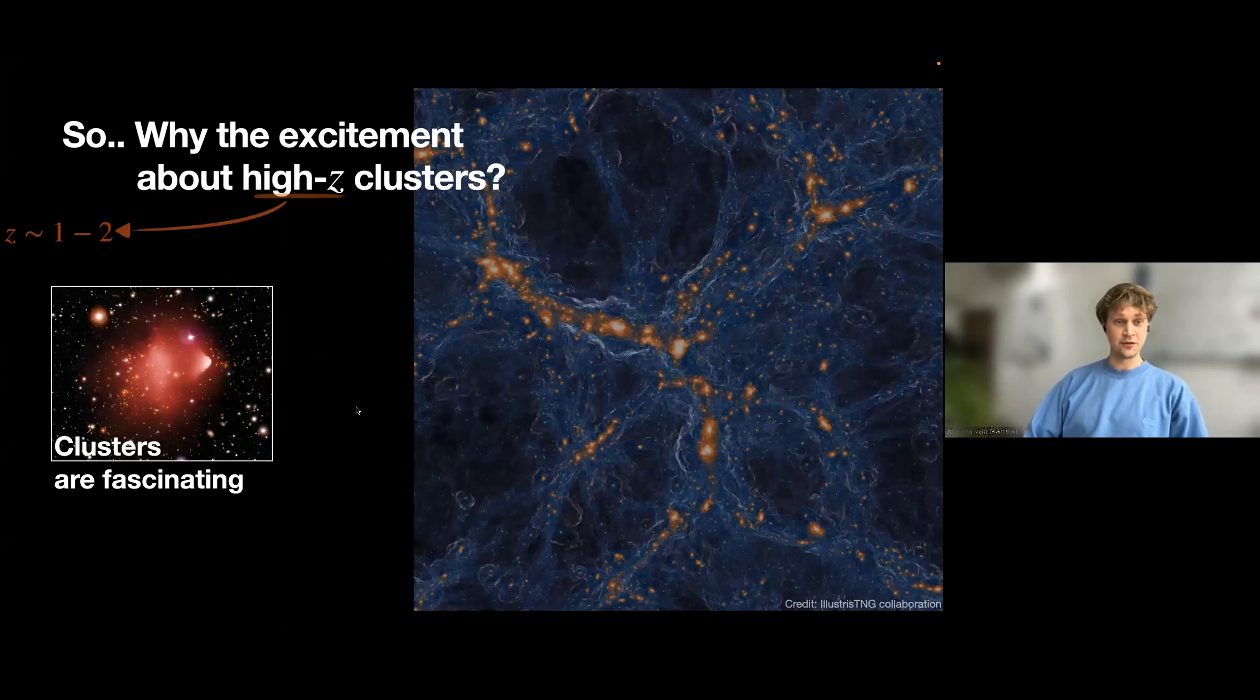They are the environments in which galaxies evolve in—see, for instance, ram pressure stripping—but I think more interesting is actually the matter which is in between galaxies, where most of the baryonic mass is. You have this hot plasma of ionized gas heated up by the gravitational potential, also by the dark matter, and you can see these amazing shock fronts or sloshy motions in galaxy clusters.